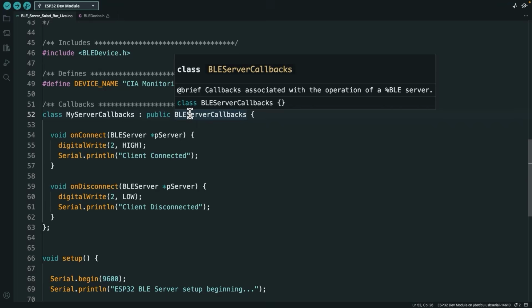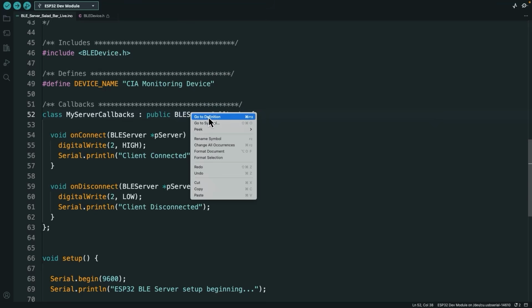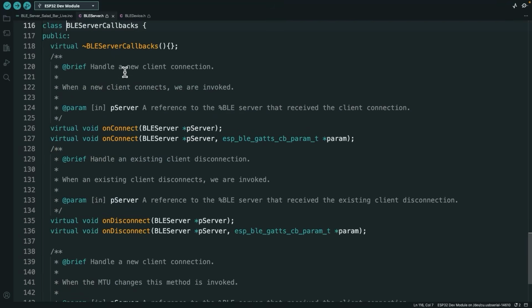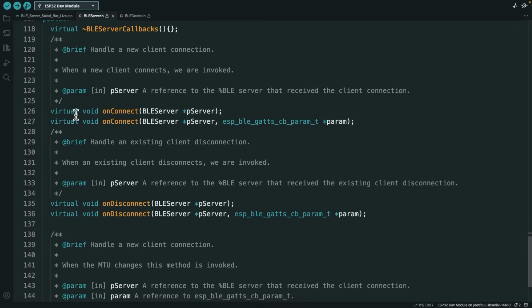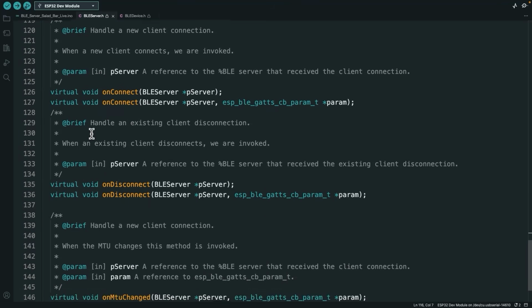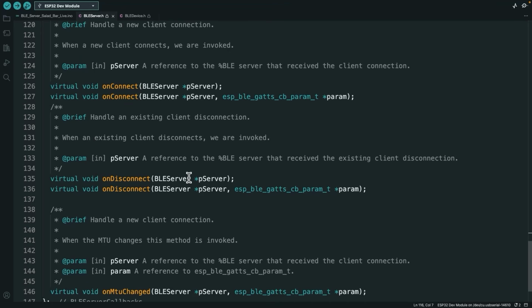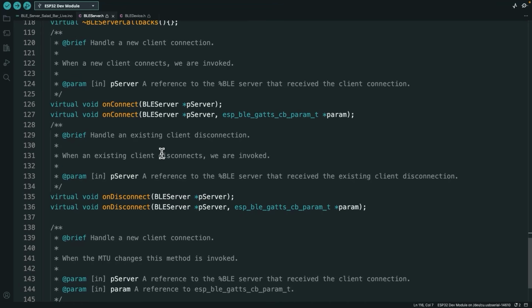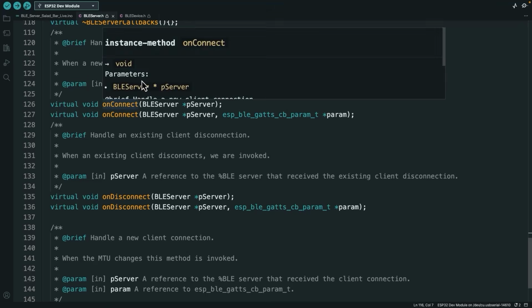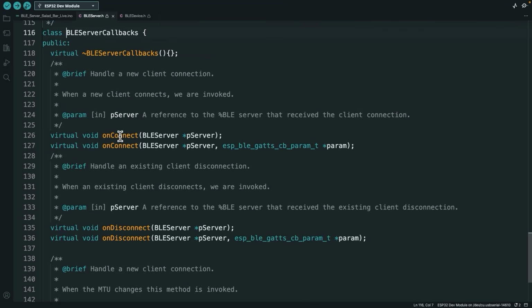Let me go ahead and take a look at the code here. There we go. Okay, so check this out. Now, I know there's a lot going on here, but basically, notice all it's got here is void onConnect and then some parameters with it, right? So like a function signature, and then it's got void onDisconnect, another function signature. So what we have to do is, they kind of provide us, I'll call them the handles, right?